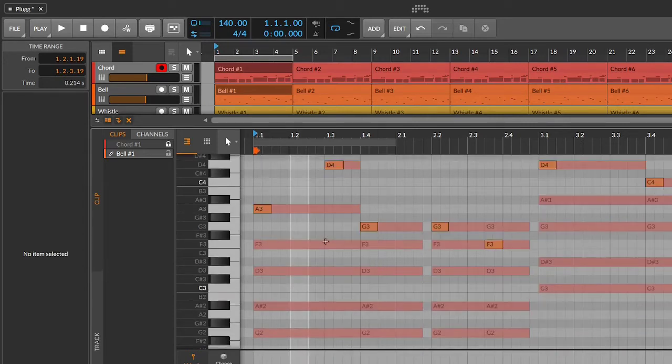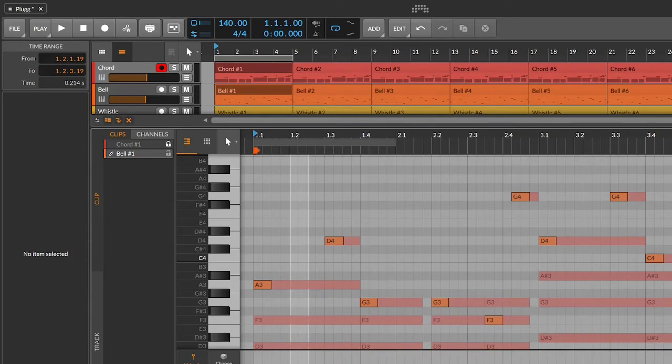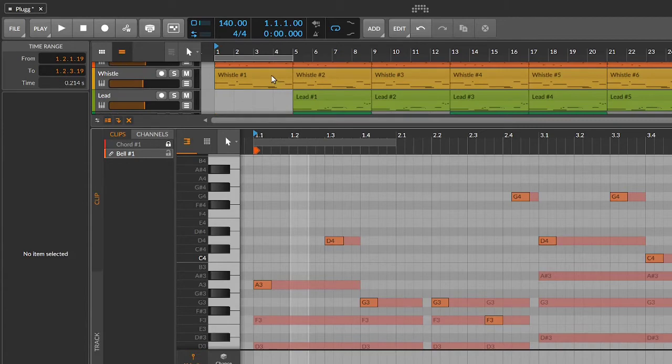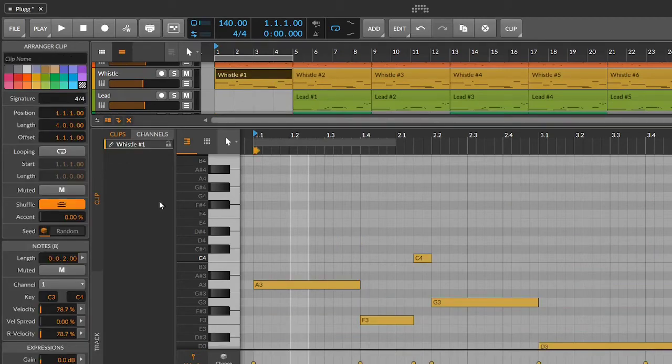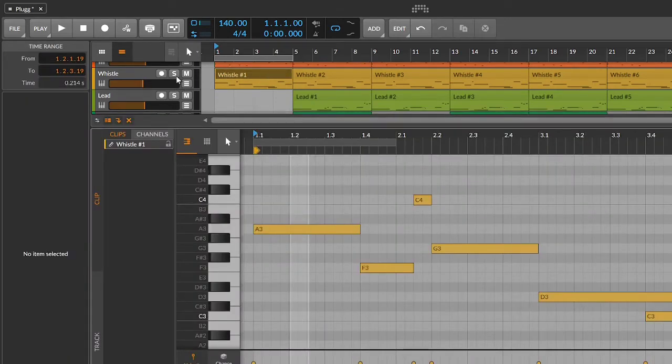So all I'm doing right here, I'm using the notes in the top. I'm starting from the notes in the top, and then I'm playing my melody for the bell, all right? And then you could do that for the next one, the whistle. Same thing. I'm using the same notes from the chords, and I came up with it.